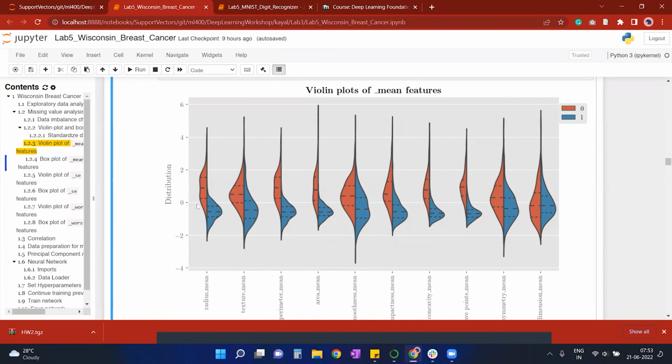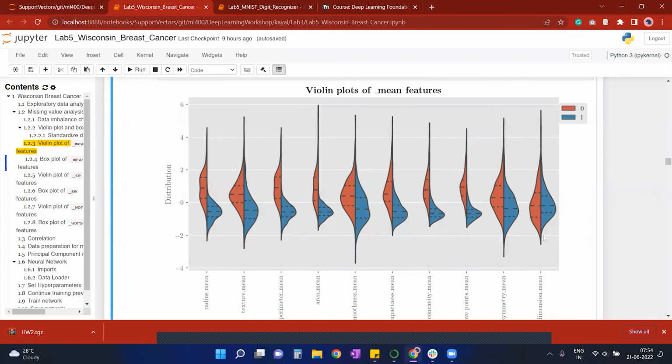This shows you that in the case of radius mean, the mean of this distribution is well separated from the mean of this distribution. For most variables, we do see quite a lot of separation between malignant and benign.